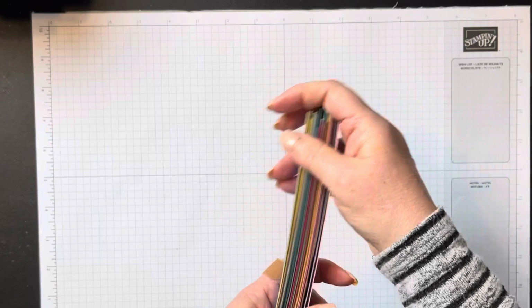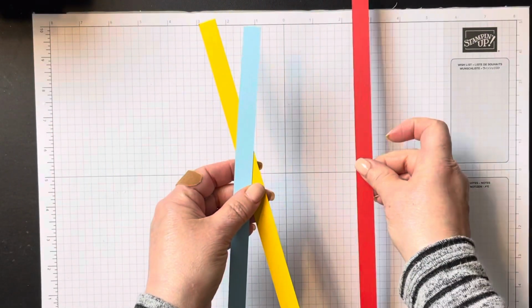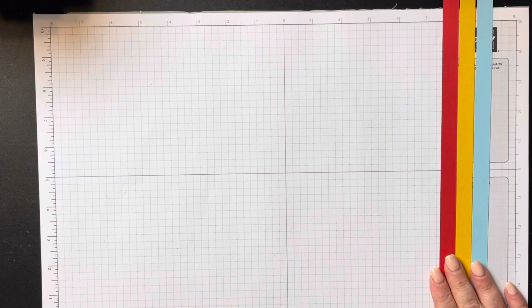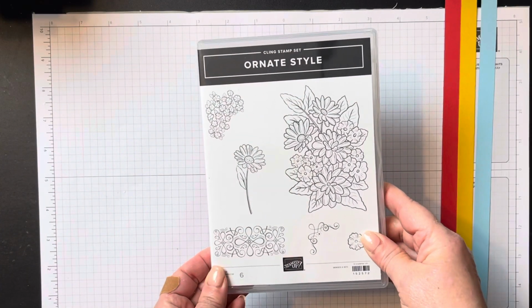So I selected 3 colors: Poppy Parade, Crushed Curry, and Balmy Blue. And those are the 3 that I'm going to use on my project. And I'm going to be using the Ornate Style stamp set.